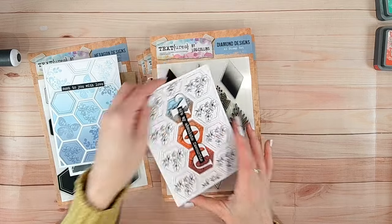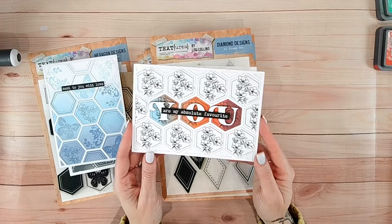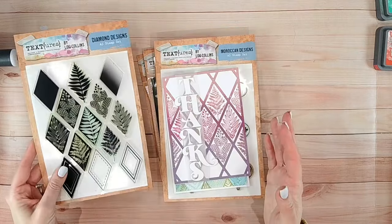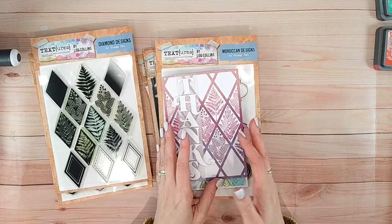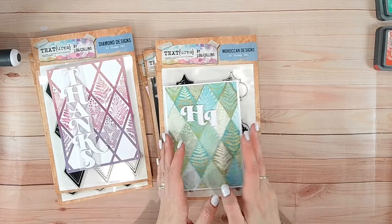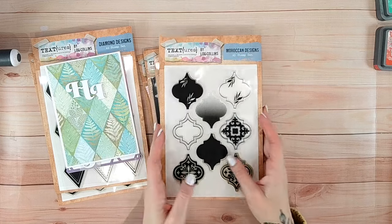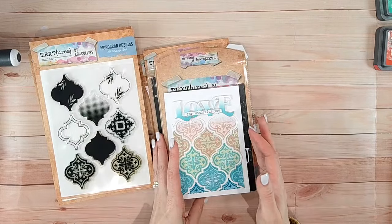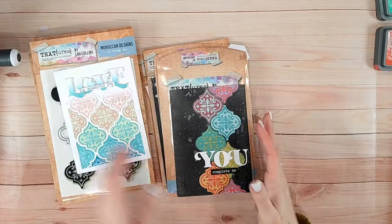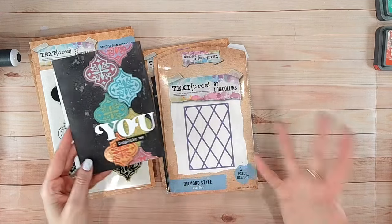One more card here — this was created on the Craft Stash YouTube channel and is showing the spotlight design, and even just in monotone the images are beautiful. Then we've got the diamond designs as well — same concept, with beautiful images that layer up. You can layer those leaves, those botanicals inside each other. This is just those stamped once, and then here they're layered up — they fit beautifully and the colours just pop. Then we've got the Moroccan designs as well — same concept. I love this card, the colours, the shape. That Moroccan tile shape I really love, and I've got a really bright one here too which would actually work for Christmas ornaments, so you can really use this collection for any time of year.